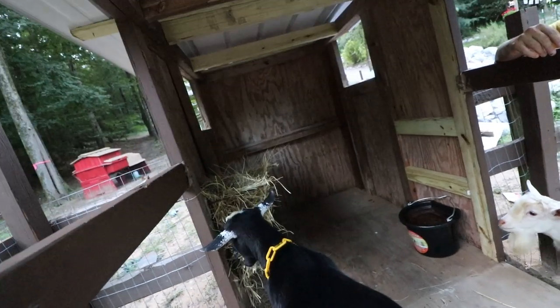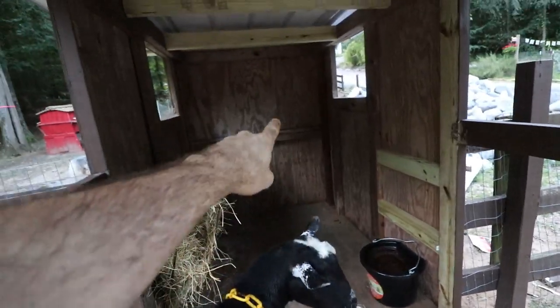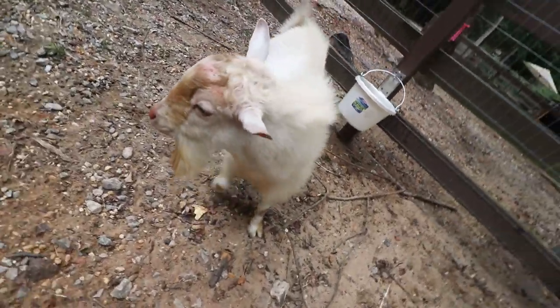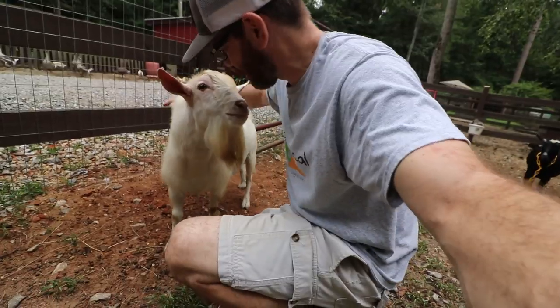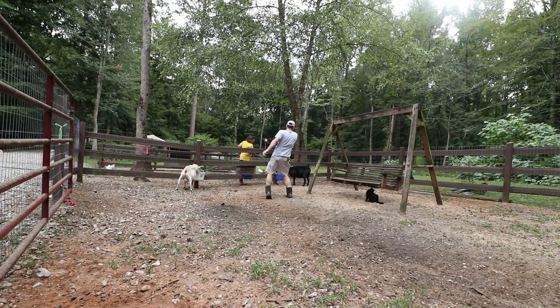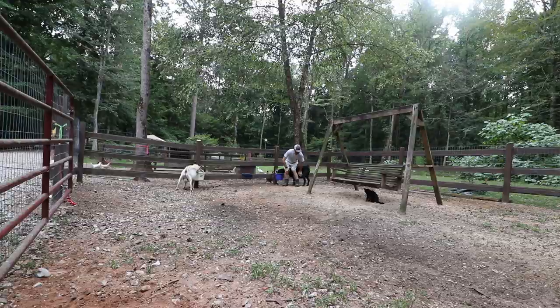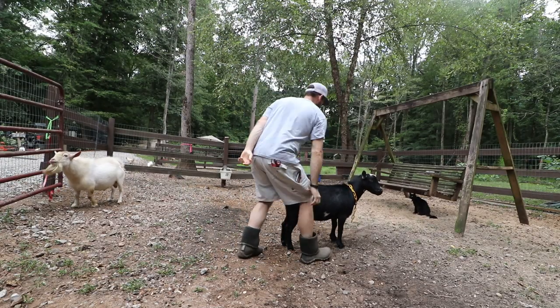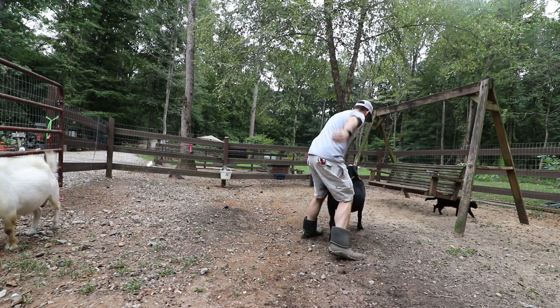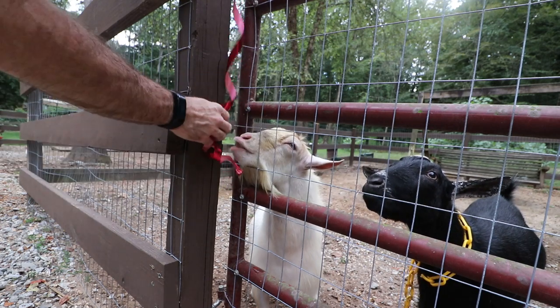The Tipper and Topper man cave. Where you putting your flat screen? Your little beer fridge. That's what y'all need. Put it over there in the corner. Flat screen up here. Top, you don't mind sharing the space for old Tip, do you? Huh? You don't mind, do you, buddy? Tip, we gotta break in the new goat pen with some dancing. No, Topper, let's just don't eat the ribbon, buddy.